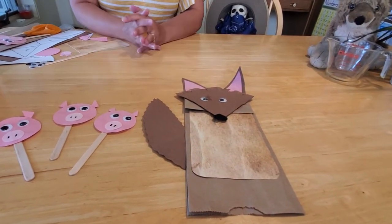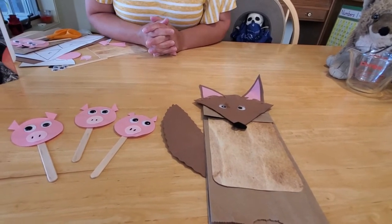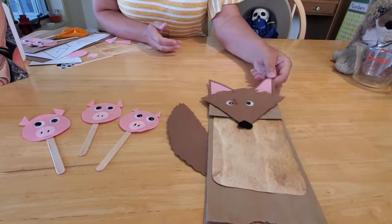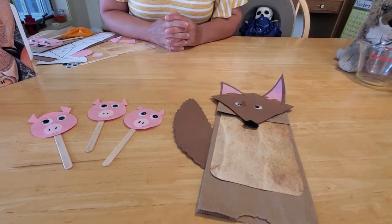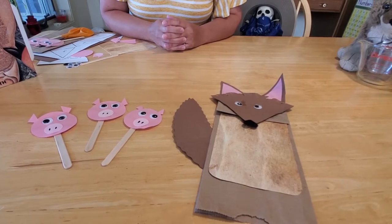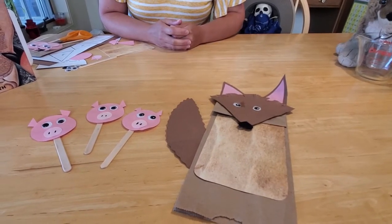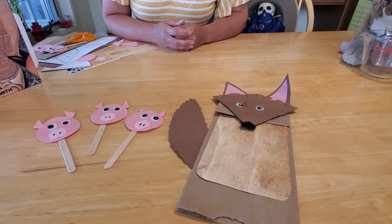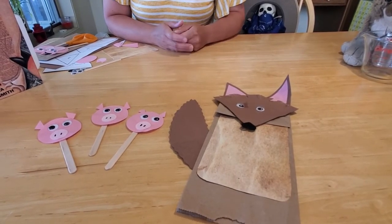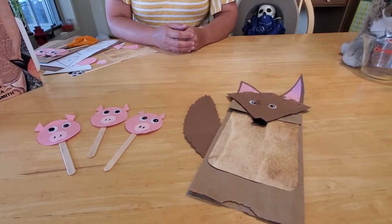And this we can do with the stuff that I have. Thank you very much, Larry. This will be a puppet craft that you can make so you can reenact the story of the Big Bad Wolf and the Three Little Pigs. If you want to make it funny and unusual, where the wolf was just looking to make a cake for Granny, awesome. And if you want to tell the original story where the Three Little Pigs get their house blown down by the wolf, you can do that one too. So it's all in your imagination what you'd like to do.